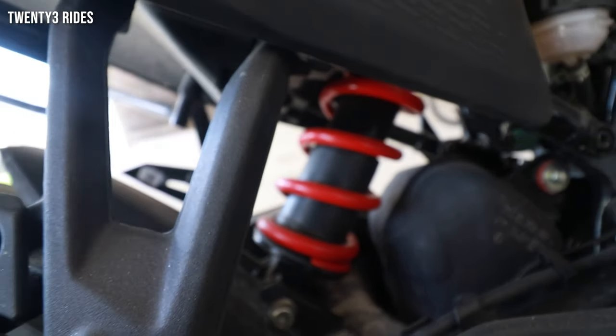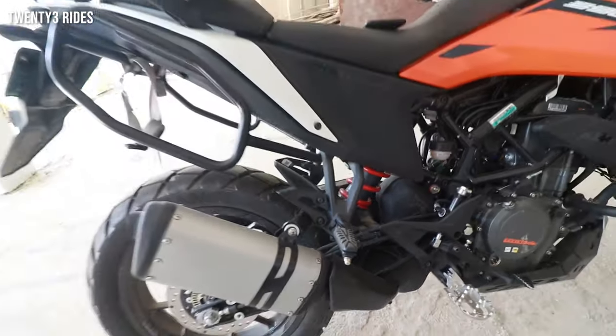What is up guys, how are you guys? Welcome back to another video on the 23Rides channel. In my last video I put a suspension in my ADV390, and after that I didn't get a lot of chance to ride the motorcycle. Today being a Friday, I am taking this bike out and riding towards Atal Tunnel towards Sissu, towards Lahaul Valley. This will be a good 4-hour ride — 2 hours going, 2 hours coming back, maybe spending an hour there. This should give me a good idea of how the X-Pulse 200 suspension is performing on the ADV390. There is the X-Pulse 200 suspension — the red spring that you see.